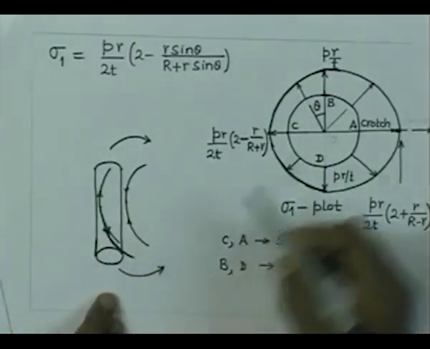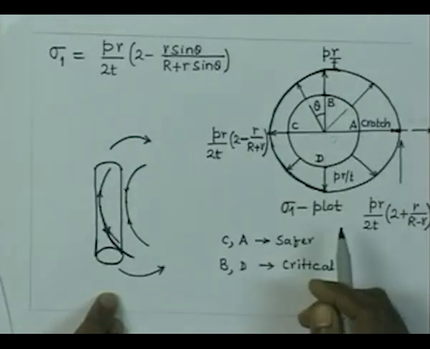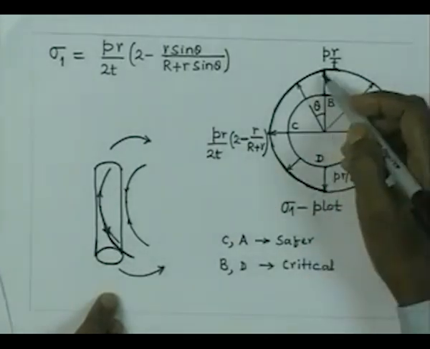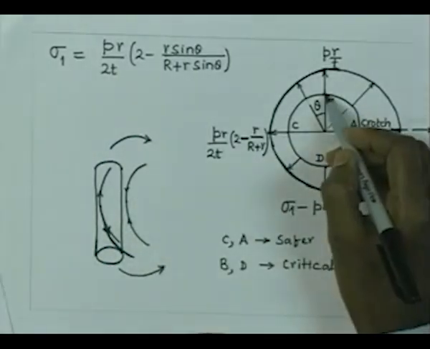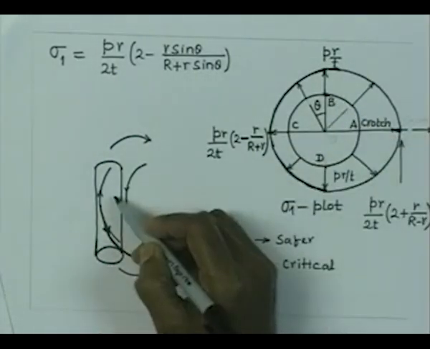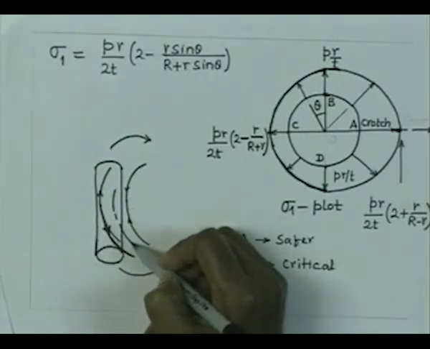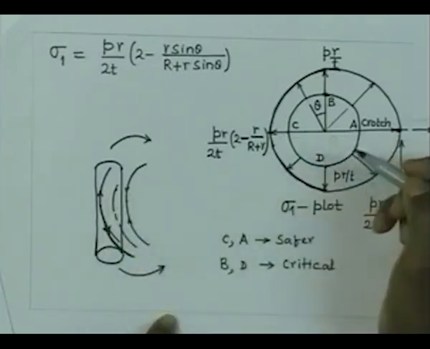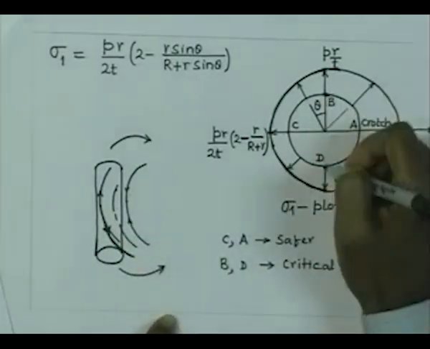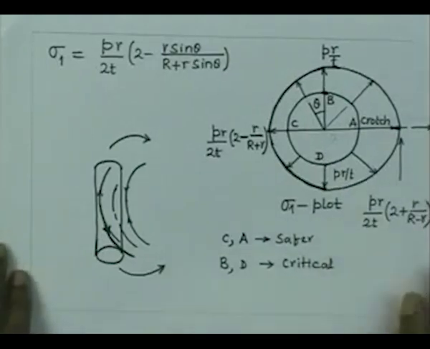On the other hand, at locations B and D it does not change much, and here it will become critical, particularly at the top of the shell. You will find that these locations are neutral axis locations. So, the locations B and D come on the neutral axis. See, it does not change. So, at the neutral axis there is no thinning or thickening, and therefore these B and D points remain critical points for the torus.